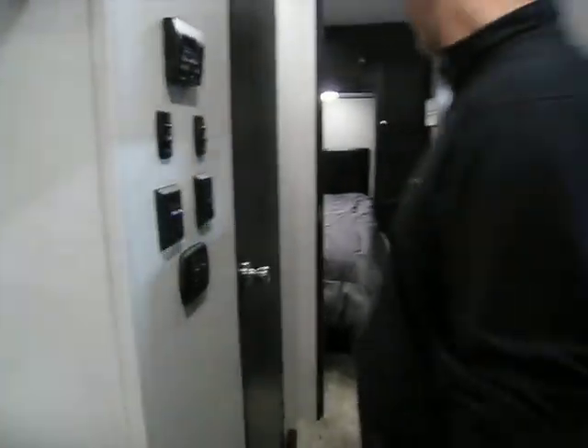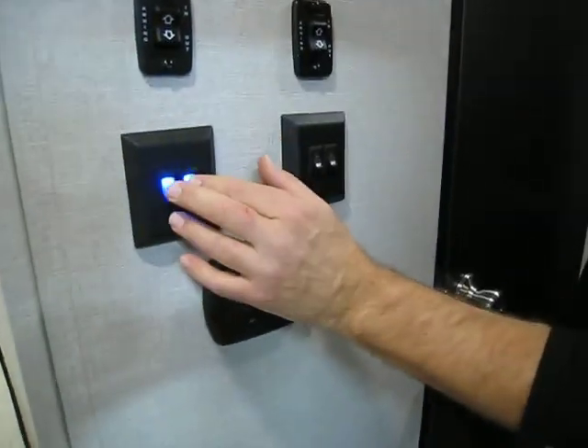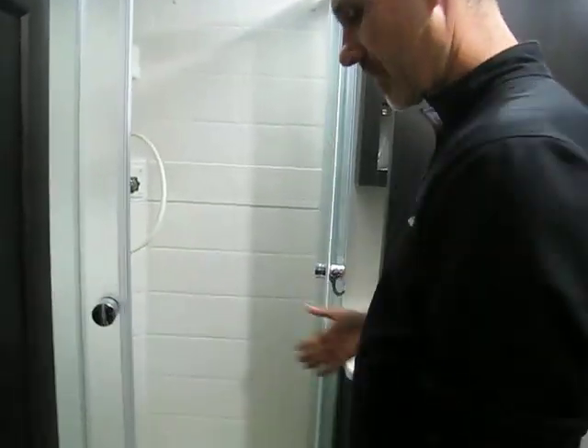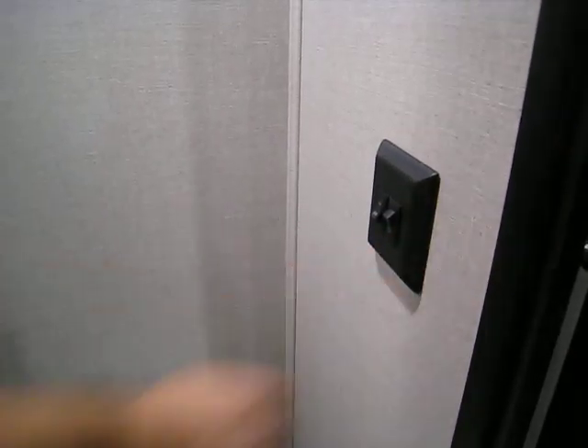Going toward the bathroom, in the hallway they actually put a window that also opens — very nice. On this wall we have our slide-out buttons and the awning light controls. The lights on the awnings are on the roller tubes, not on the wall — that's how most other manufacturers build them. In the bathroom: foot-flush porcelain toilet, very large linen closet, and a beautiful shower. The glass door stays in when you open it so water drips inside, not outside. There's also a skylight, a power fan, a heat vent on the floor, a cooling vent on the ceiling, a medicine cabinet, and a light switch with a fan switch.